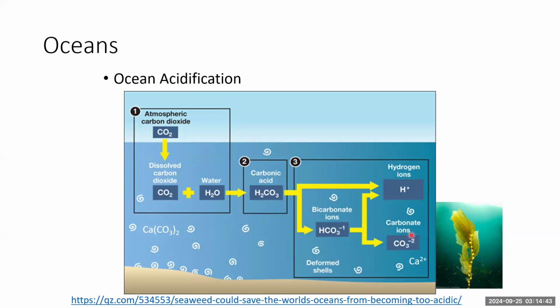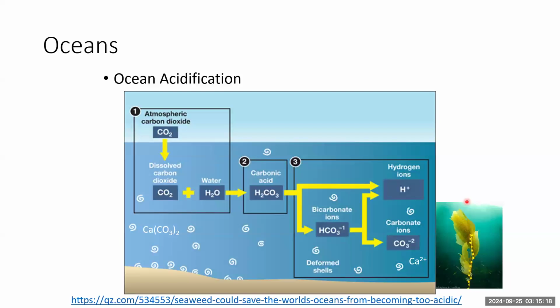One of the proposed ways to help mitigate this is through aquaculture of some kelp, all different kinds of kelp. Because kelp, these are photosynthetic organisms. What do photosynthetic organisms make sugar out of? Carbon dioxide, especially carbon dioxide that's already in the water. They don't have to wait for it to diffuse in through the water. There's plenty of it all the way around them.